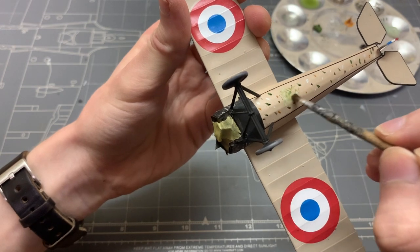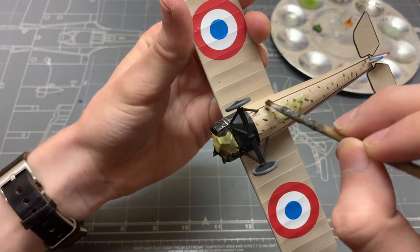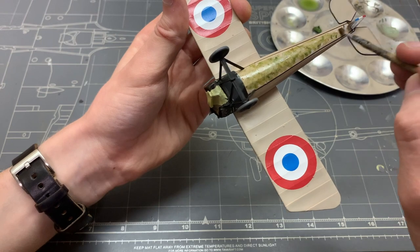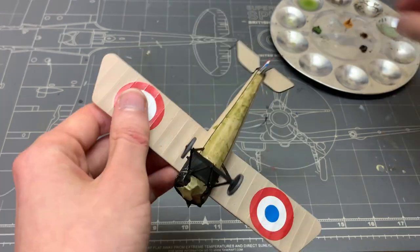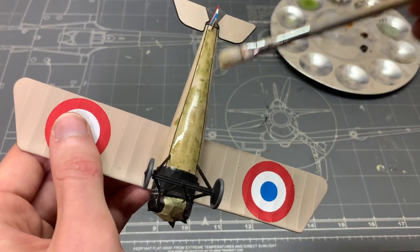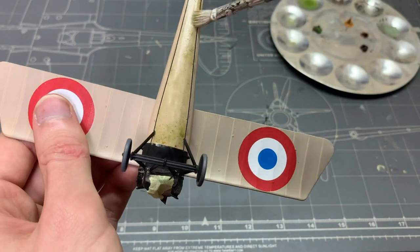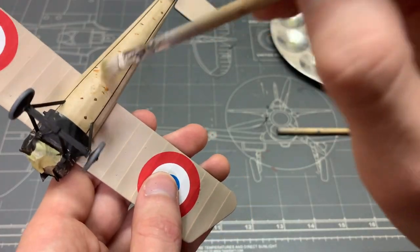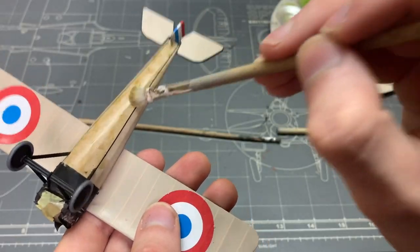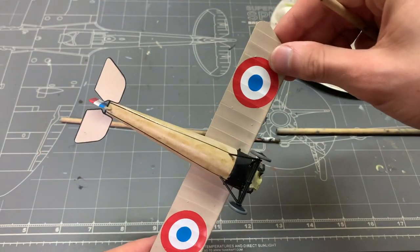After blending all the colors with a brush dipped in enamel thinner, I had a little oopsie moment — the olive green was overpowering everything and the result was very, very green. It looked like some marshy water, which was not good at all. So after blending more with a dry soft brush and adding a bit more brown colors, that fixed the problem. The result was a more balanced filter of all the colors applied, and I was happy with it.